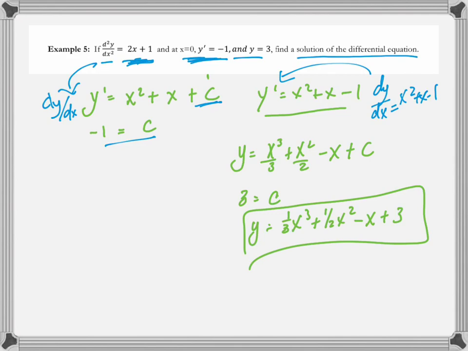And then you want to get to y. So the solution of a differential equation is y equals. So you were at y prime, so y is the antiderivative of this. That would be x cubed over 3 plus x squared over 2 minus x plus c. And then they tell us at 0, y is 3. So 3 is equal to c, because these would all be 0. So there's your final answer: 1/3 x cubed plus 1/2 x squared minus x plus 3. I'll stop it and do the last two in the next video.